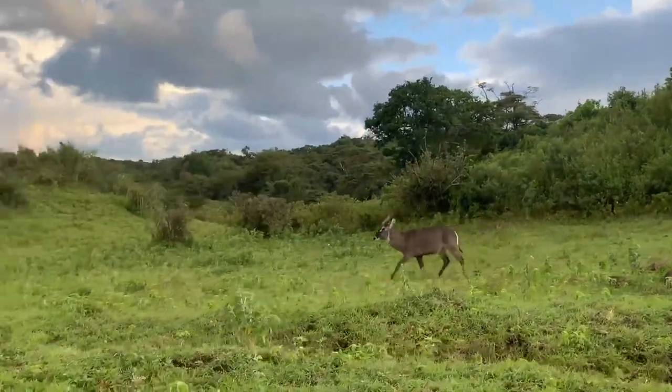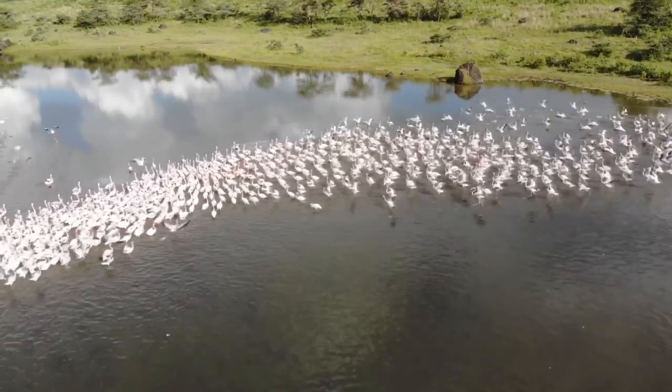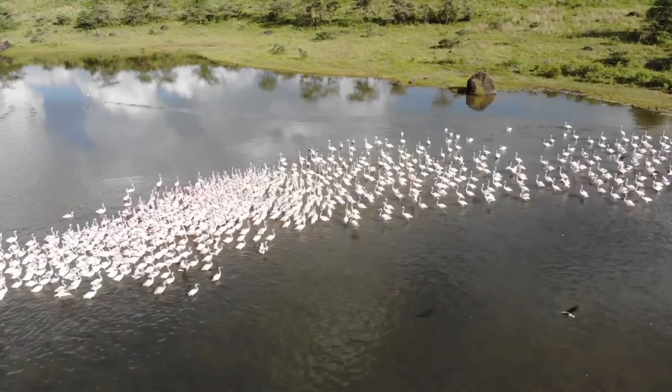My name is Dori. I'm here at Arusha National Park under the company of Alama Tours. It was an exciting day — a day that we had an adventure. We managed to see the waterfall and had a guided trekking. We also saw various wild animals. Right behind me is Lake Momela — it's the best within Arusha National Park. There are different birds: flamingos, hummingbirds, and other birds. It's a really nice experience and I was very much amazed to travel with Alama Tours. Thank you so much.